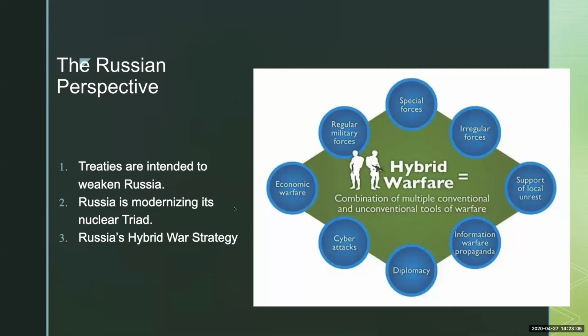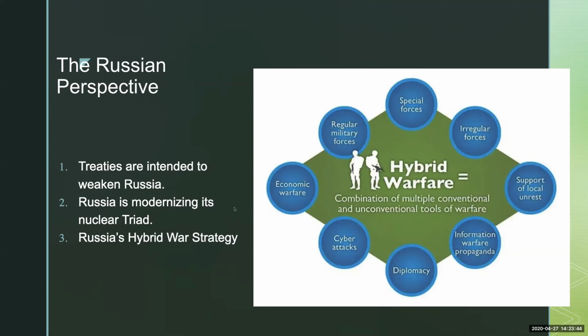In terms of the Russian perspective on military planning, in short, there is a mutual sense of distrust between the US and Russia. The US posture review characterized Russian strategy as "escalate to de-escalate." However, the Russians deny that, and they see any international treaties, NATO and US moves as intended to weaken Russia. Secondly, Russia is almost nearing completion toward modernizing its nuclear triad.